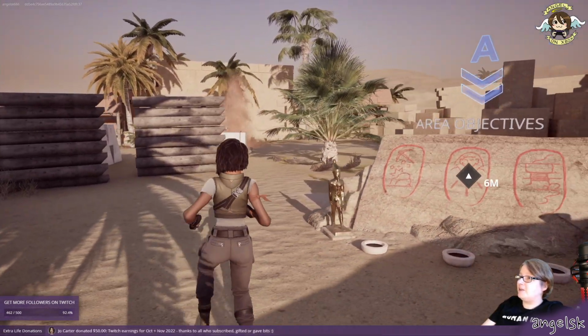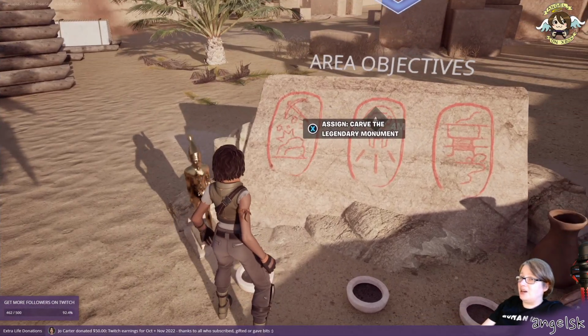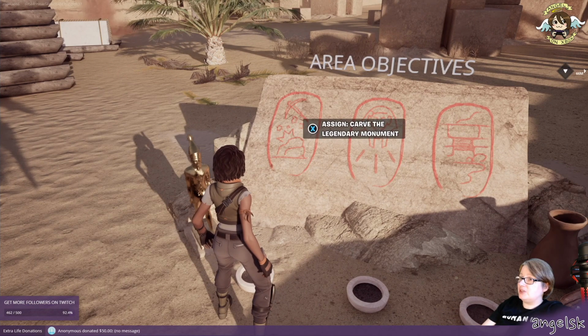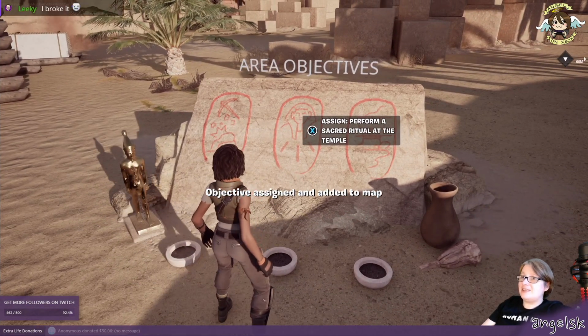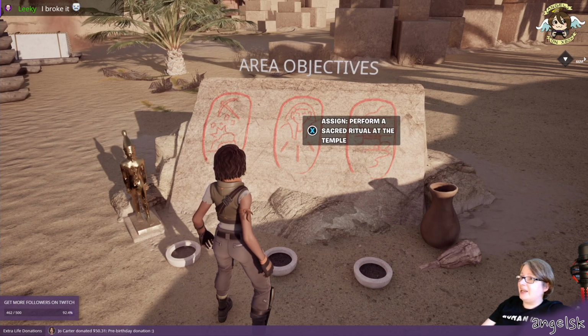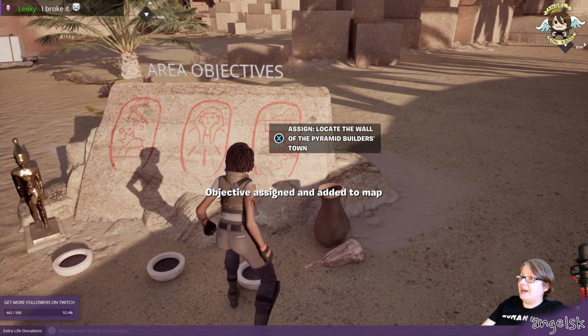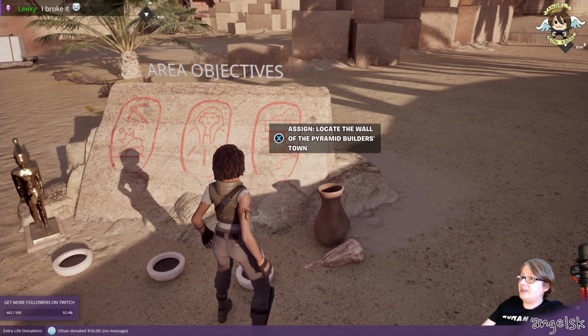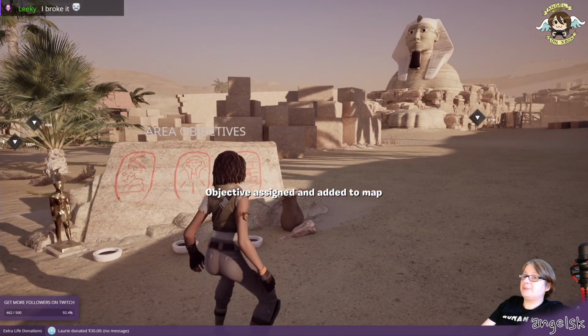And we have our first set of objectives. So we need to carve the legendary monument. We need to perform a sacred ritual at the temple. And we also need to locate the wall, the pyramid builder's town. So you can add all those objectives to your map. As you can see, they've popped up.